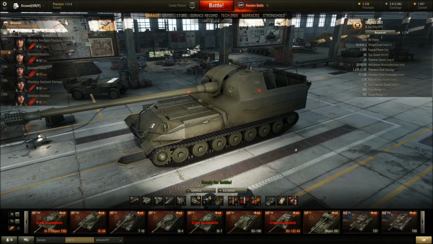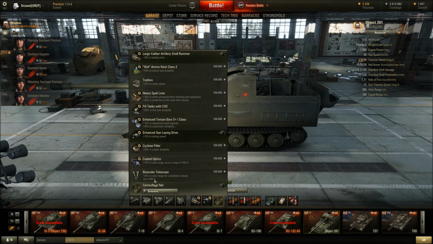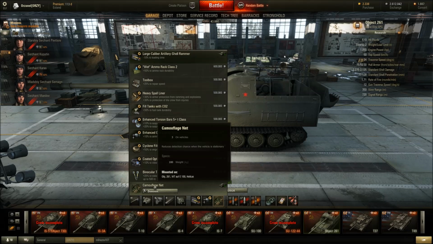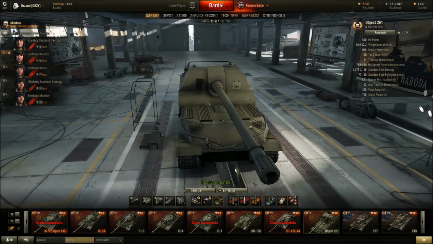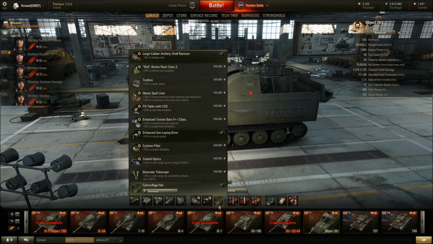Now we're at the last class, the artillery. For artillery, it's pretty straightforward. It has gun laying drive, gun rammer, and it's usually a good idea to get camo net on your artillery. Especially on the 261, for example, it has good camo value, so a camo net is gonna work just fine.